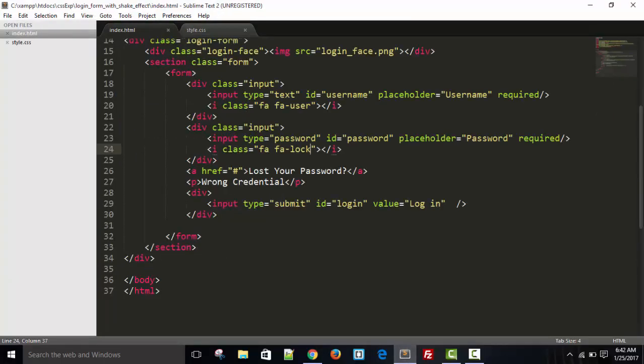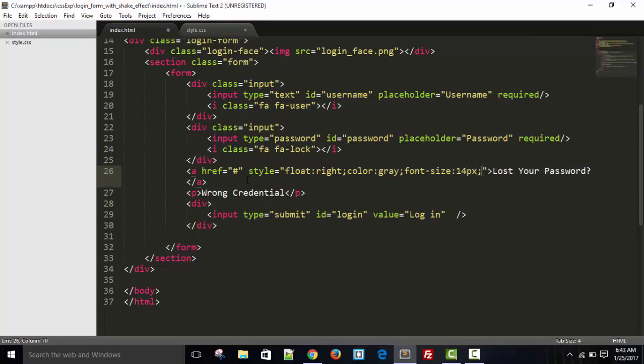Now it's time to work on the lost password anchor tag. So for the anchor tag, style equals float right, and color will be gray. Font size, and save it.